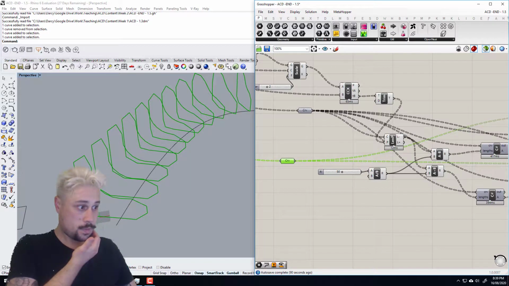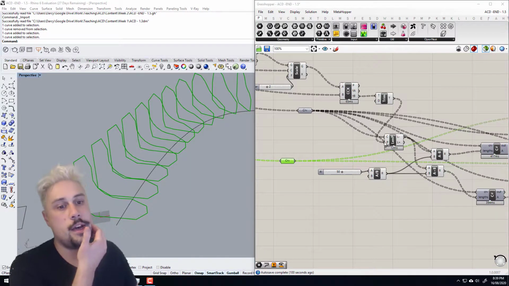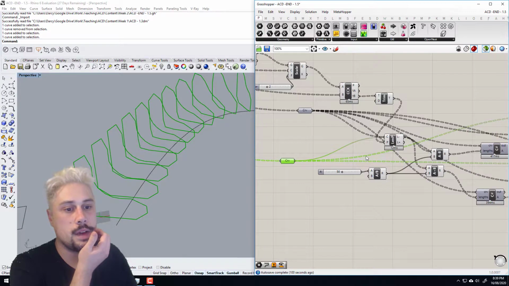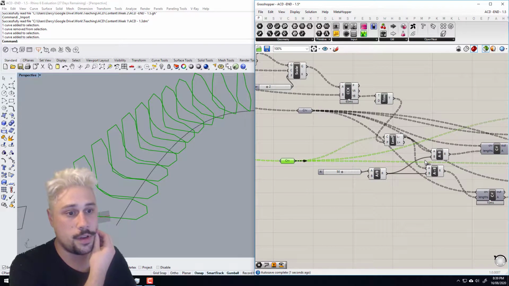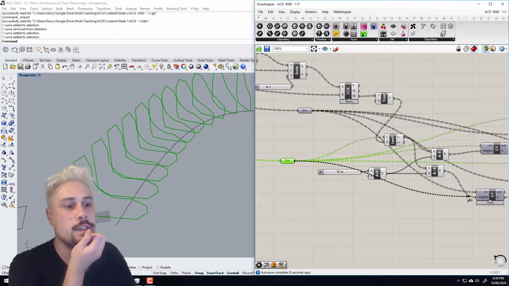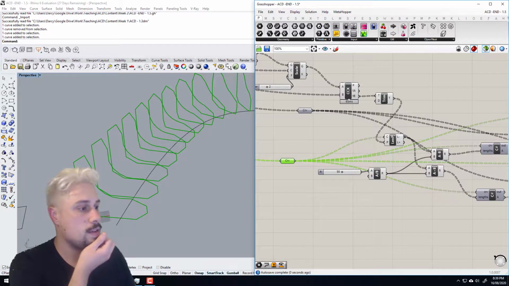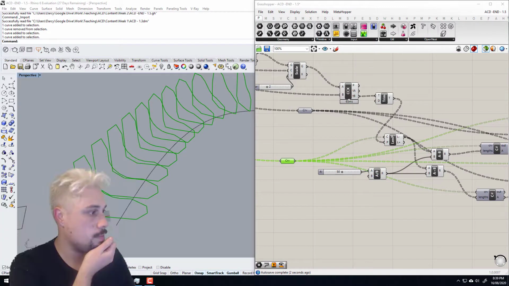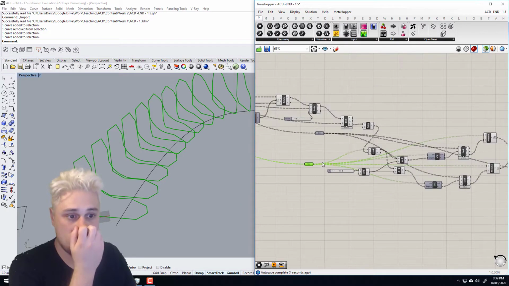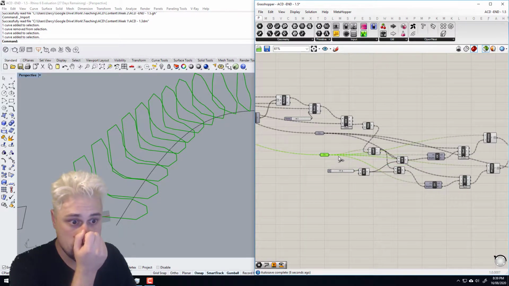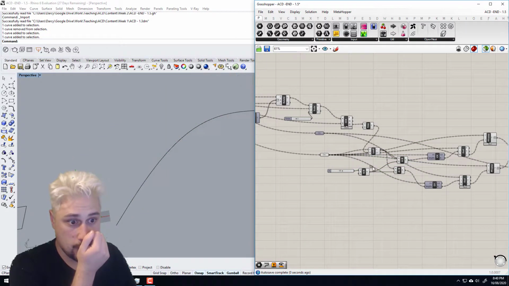So let's fix this up a bit and go start connecting in all the other relevant data. And then we just need to evaluate this one and this one.